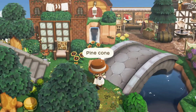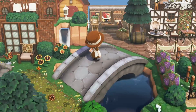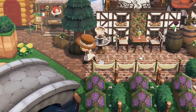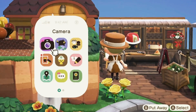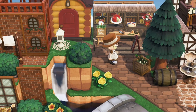It looks beautiful. Is that a cheese over there? Sorry, my mind always goes to food immediately. Wow, a little vineyard area. This looks so, yeah, rustic, so cute, so countryside-ish. Oh my goodness, yes, it's cheese! Oh, Marty has a little cheese stall. Okay, I'm in love with Marty. I need him right now on my island because clearly he likes cheese and I need someone on my island to discuss it with. Oh, is that wine?